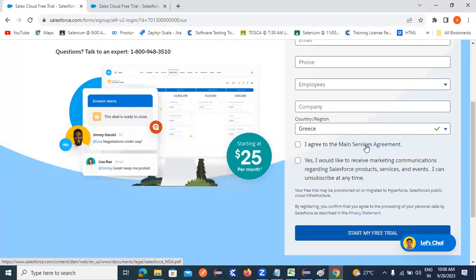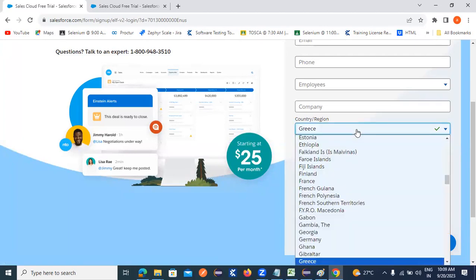Is the requirement clear or not? Now I need to select the country. I select India. When I select India, I click on the enter button. What is our expected result? The system should display the state column.